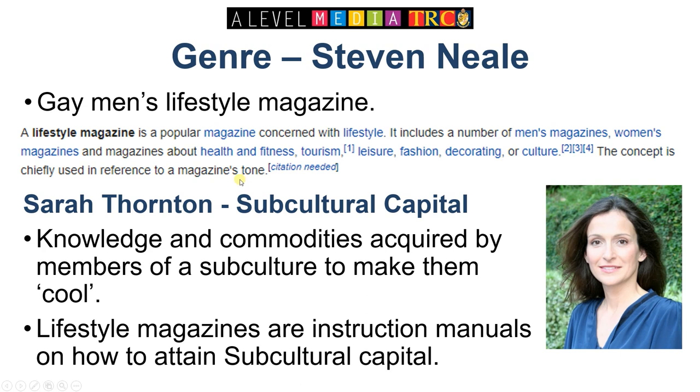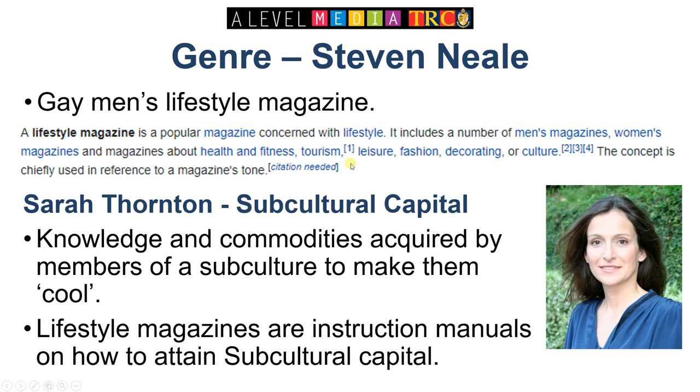We tend to think of lifestyle magazines being more like things like GQ, Esquire, Cosmo, Woman's Weekly, whatever. These kind of magazines which deal with a variety of different topics. So it's not something specific like Guitar World or Top Gear magazine. It's not something that specific. It covers a variety of things. Largely fashion, but not completely just fashion like Vogue is. So fashion, leisure, travel, health, fitness, and culture. So all of those things together are what make a magazine a lifestyle magazine.